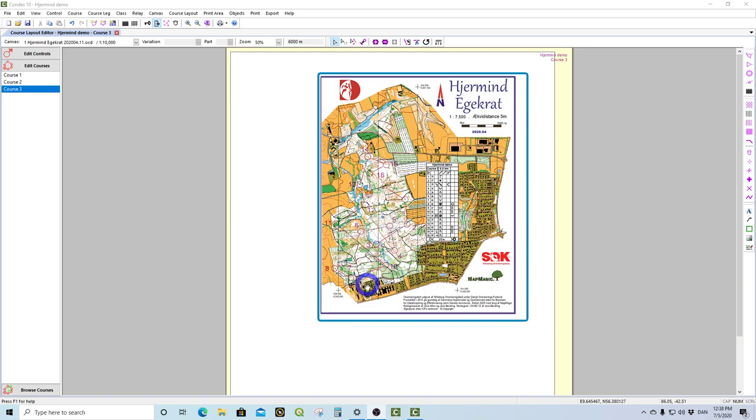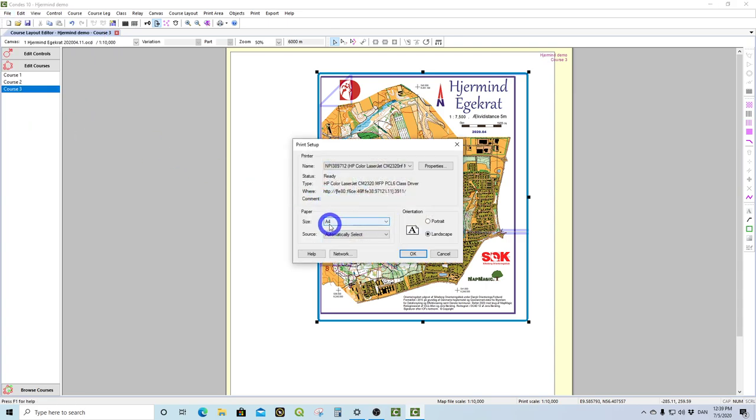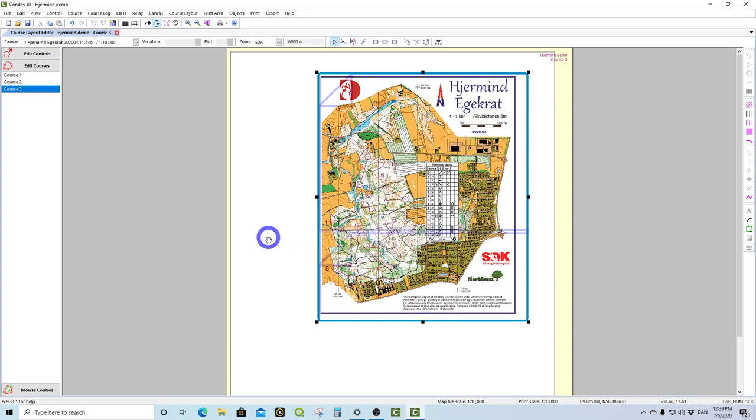Now you've done a great course setting on your map and you zoom out. In the default setup of Condus you have a blue frame around your map. This is the print area frame. If you click on it you'll see how Condus divides up your print right now according to your print settings. You can go to Files > Print Setup to see what size Condus is working with, select any other size depending on your printer, and choose portrait or landscape.